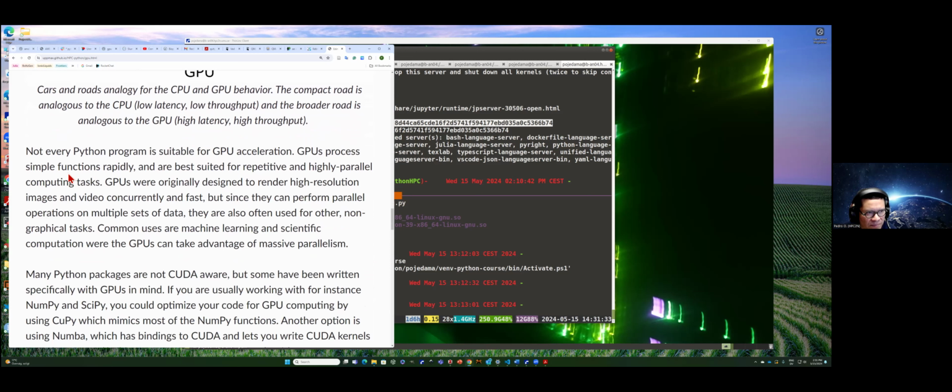So not every Python program is suitable for a GPU accelerator, unfortunately. Some codes can be highly parallelized and they are suitable for that, but not all of them. Linear algebra operations, yes, they can be done.